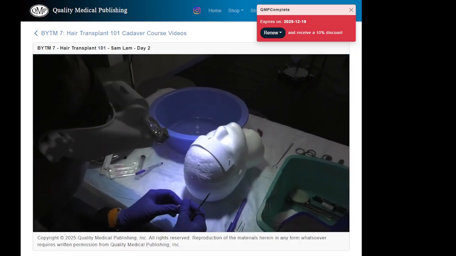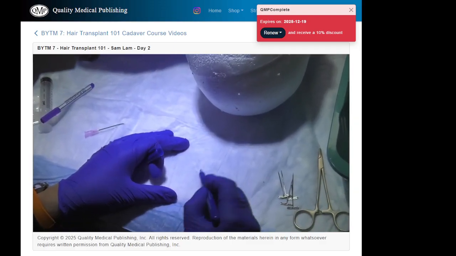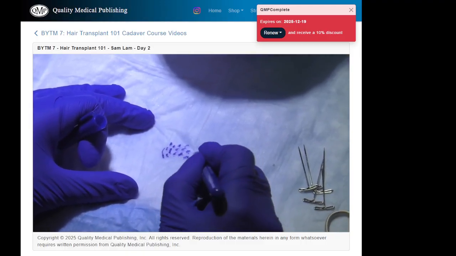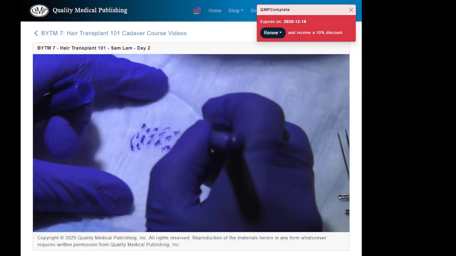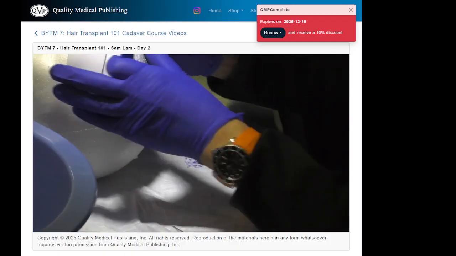So what I'm going to do is an eyebrow, which I know is an advanced topic, but it's great to have this memorialized in the video series as well. Okay, so what I'm going to do here is just show you the eyebrow design. Basically the sites go up like this for 4 to 5 rows or so, and then they start to go down like this. It's hard to see this way, right? But then you'll see it when I design, and they go sort of fishtail, they converge, and then they go down like this. So let's go ahead and bend the needle.